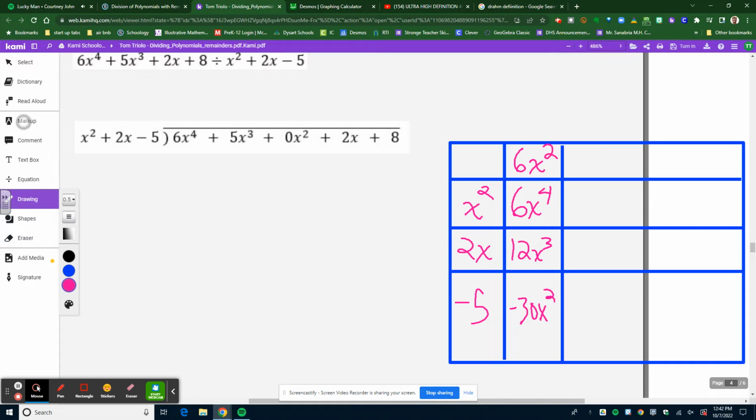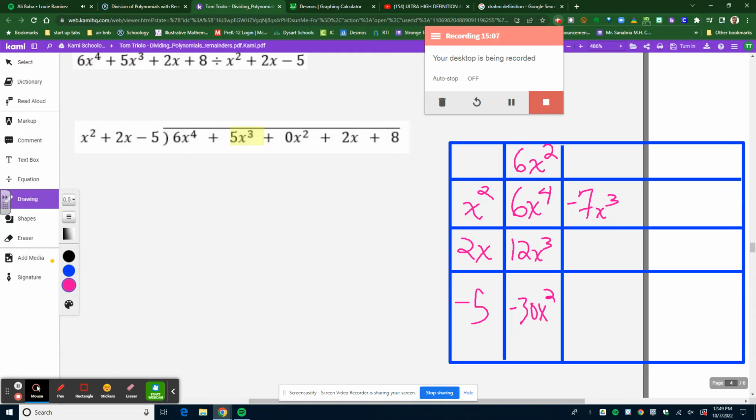The next thing I need to look for is the next term in my dividend. And that's 5x cubed. So I have 12x cubed. I want the next piece. I need to figure out what do I add to 12 to get to 5. Well, since 12 is bigger than 5, it has to be negative. So it's really 12 minus what number is 5? And that's 7x to the 3rd. Okay, so I'm going to stop here. If you're working on the box method, see if you can do the rest on your own, and the same if you're working on the long division. Okay, so I'll give you, I don't know, 3 or 4 minutes, and then we'll do it both ways.